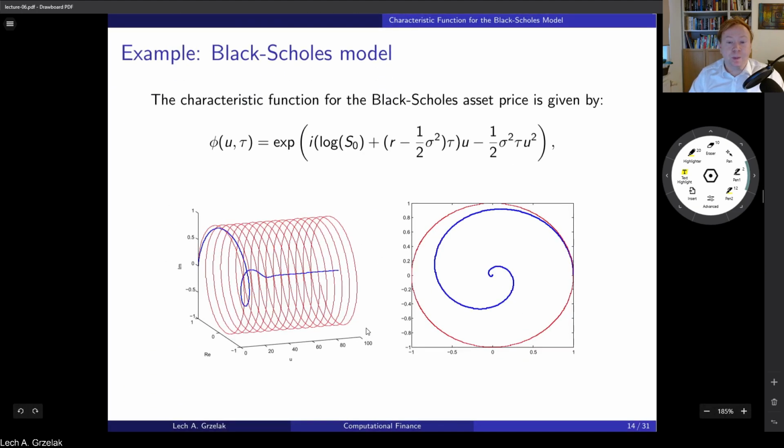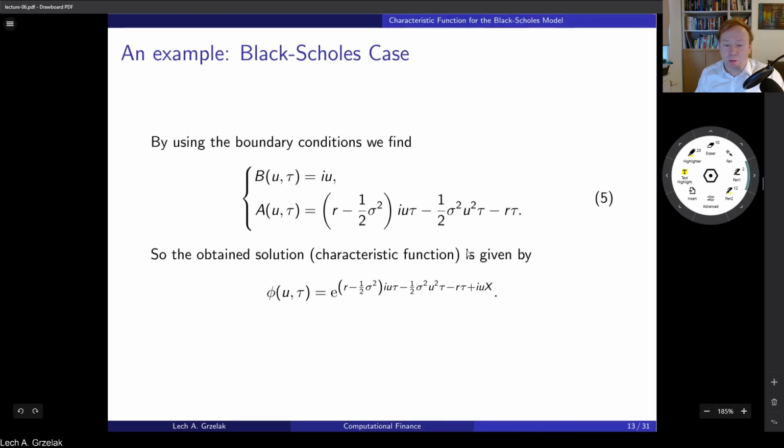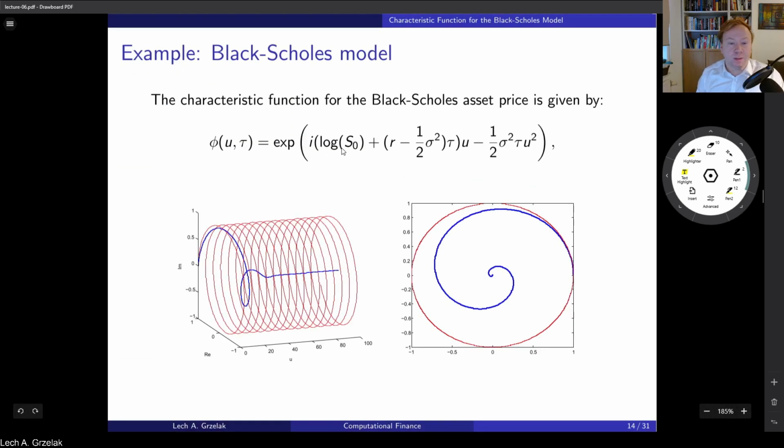Okay. And this is, again, two figures presenting what the characteristic function for the Black-Scholes model looks like. You see that our characteristic function depends on x, which is actually the initial value, so here x should be x of t0, which is equal to the logarithm of S(t0). So when you calculate this characteristic function, x actually means the logarithm of the initial stock value. And this is also what is presented here: you can see log S0.